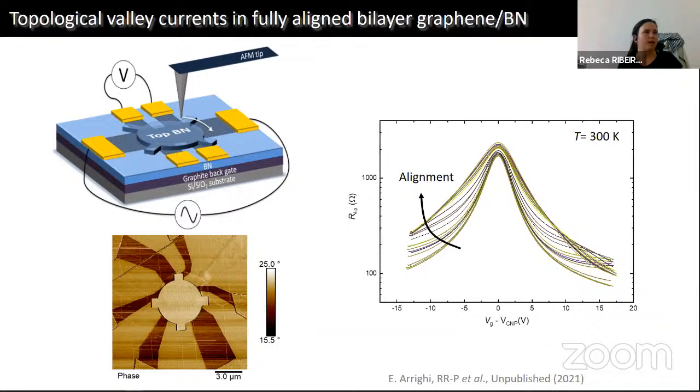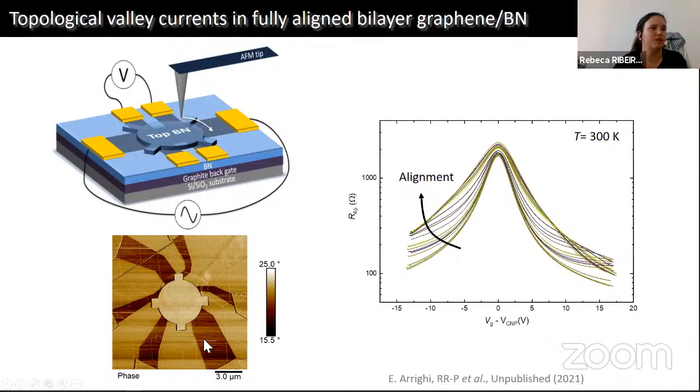Just that this time, the aim of our work was to make sure we are in a fully aligned position. To make sure of this, we took devices that we know how to build. These are dynamically rotatable van der Waals heterostructures where we have a Hall bar made of graphene. This is exposed graphene, and we cap these Hall bars with a hexagonal boron nitride layer. And we change the alignment of this boron nitride layer just by using an atomic force microscope tip.